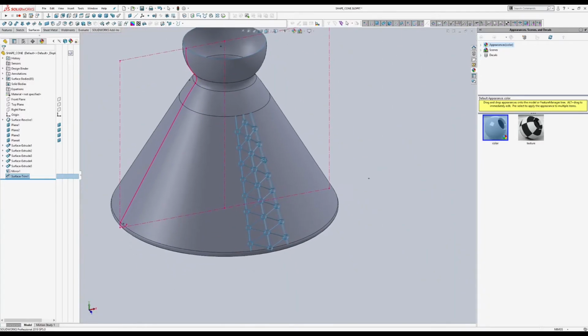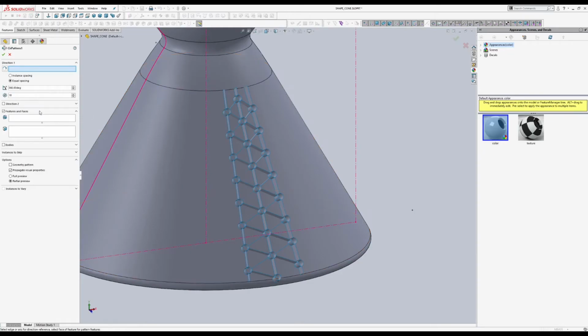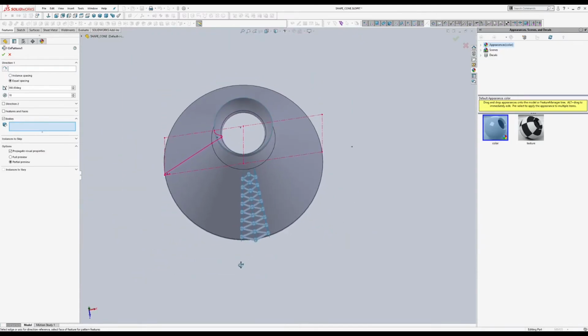So let's finalize the pattern. So I'll use the bodies again, and I'll select all the bodies we just modeled.